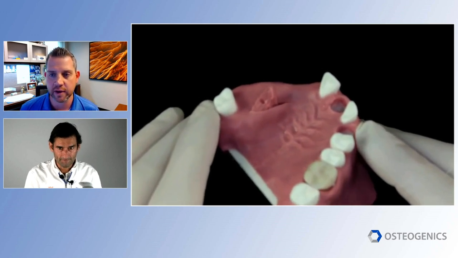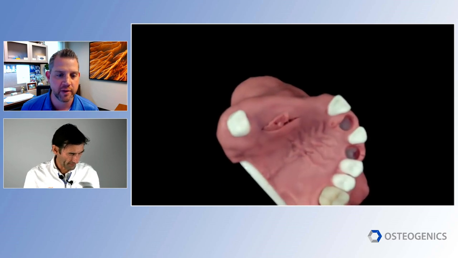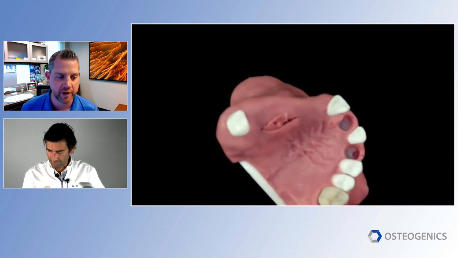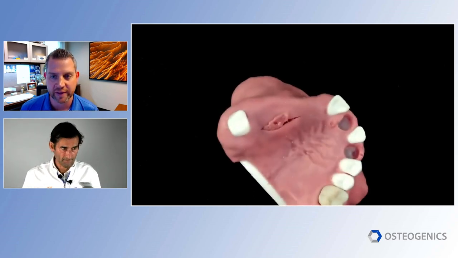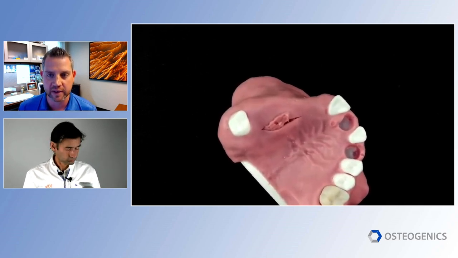One question that we do get occasionally, Dr. Jovanovic, is with the glycolon suture in particular, we hear from some customers that they want a suture that resorbs a little bit more quickly than glycolon. So maybe you could just speak about that resorption profile, and if you think that's something that should be focused on, or you like the resorption profile, what is your answer to that question if people ask you about the resorption profile of glycolon?